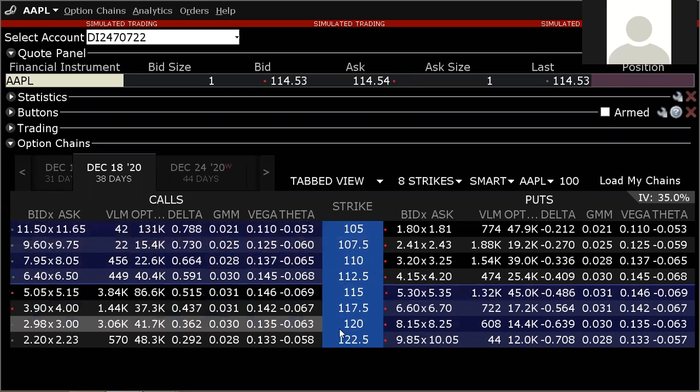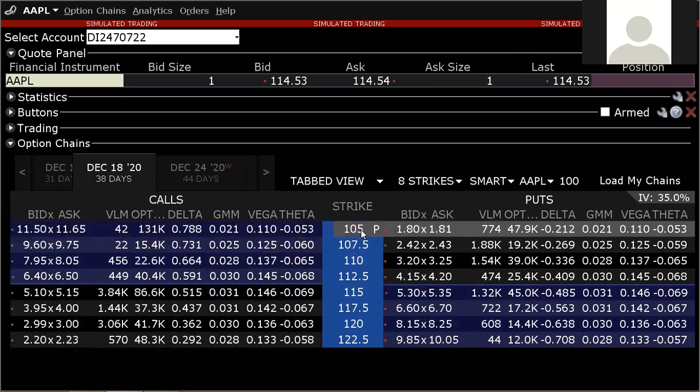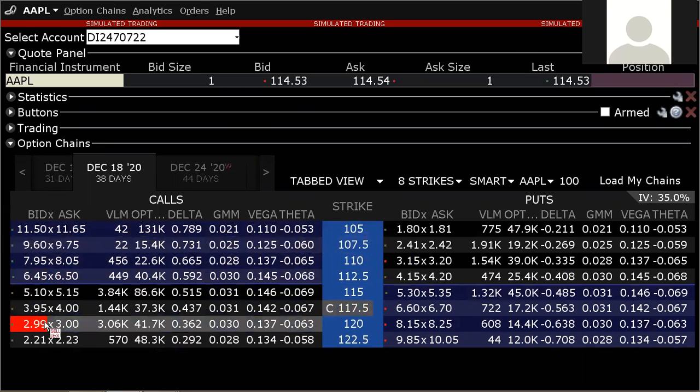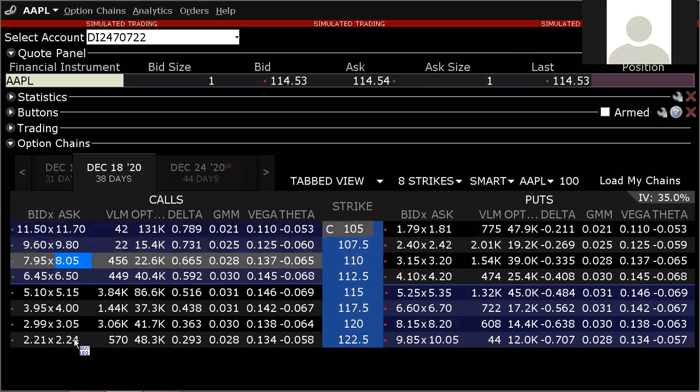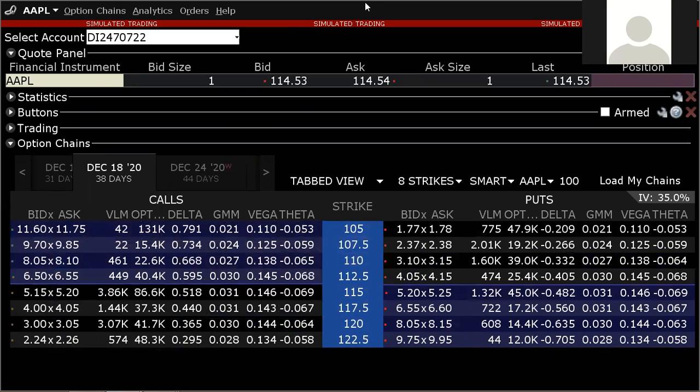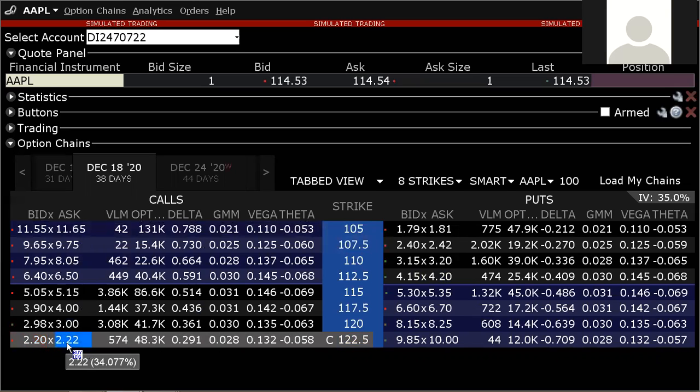And these are just a few, actually. They're showing just a few. You can see even more. Now, the question is, which one should you buy? Normally people would say, obviously when you want to buy stuff, you want to buy cheap stuff, and when you want to sell stuff, you want to sell more expensive stuff. So one way of thinking about it is that you buy the cheapest option. Here it would seem that this 2.2 approximately is the cheapest. But this is not how you decide whether an option is cheap or dear.